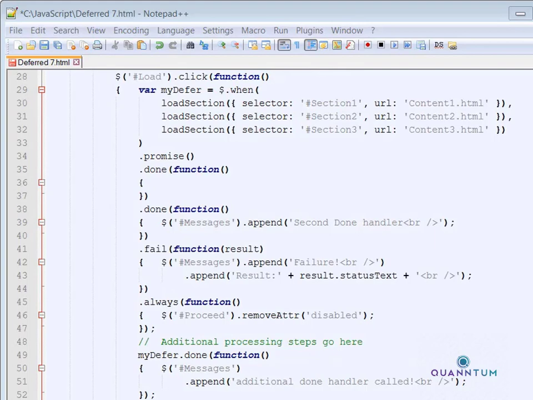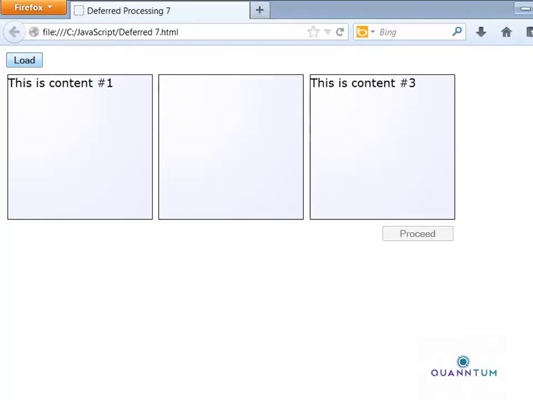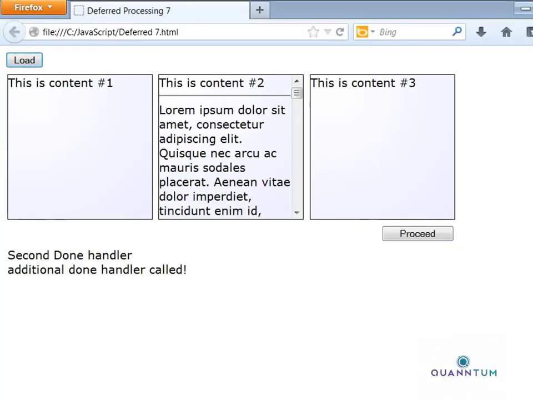It is not part of the chain. It's a whole new set of functionality later in the code. Let's take a look at the results of having 3 distinct done handlers added to the deferred object. The 3 done handlers, one was still empty at this point, were processed in the order they were attached to the object. Once the deferred object was resolved, all 3 done handlers were executed. What would happen if we added another done handler even after the object had already been resolved? It would execute immediately. Let's take a look at that.